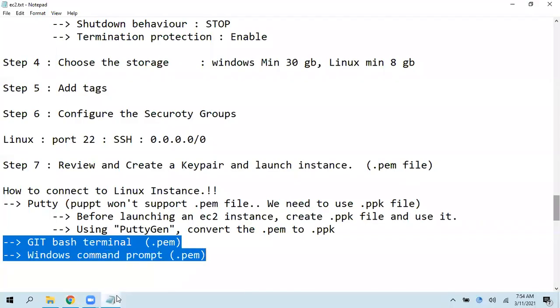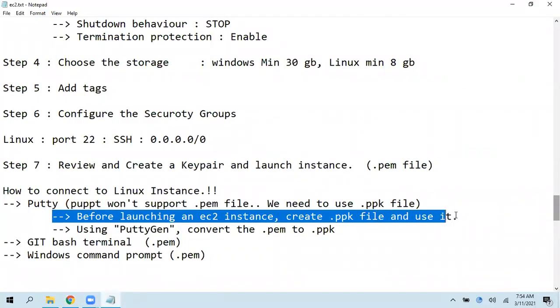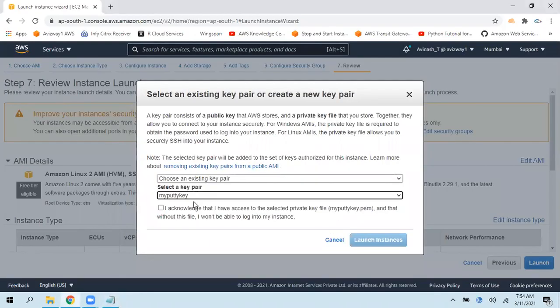See here, while launching, is it showing the PEM file or the PPK file? The worst part is it won't show the file extension, whether it is .ppk or .pem. Amazon needs to work on that. If it is a PPK, it should show .ppk.